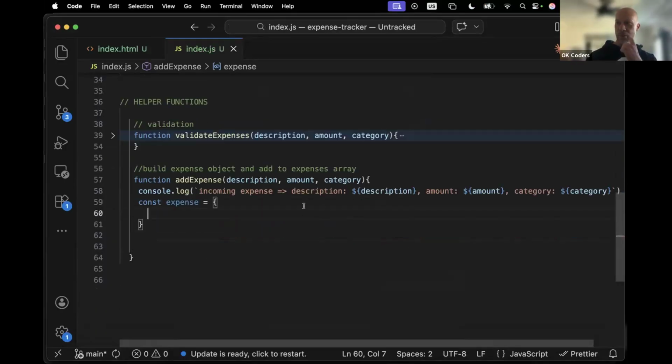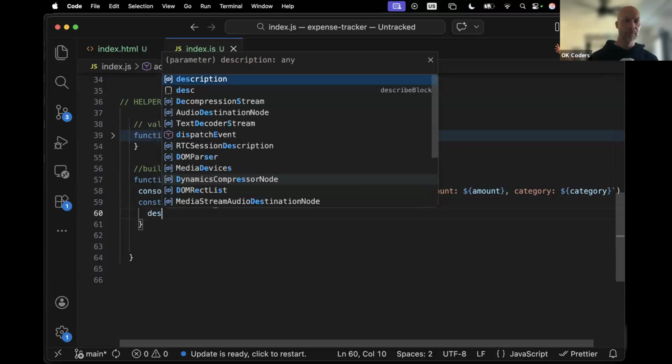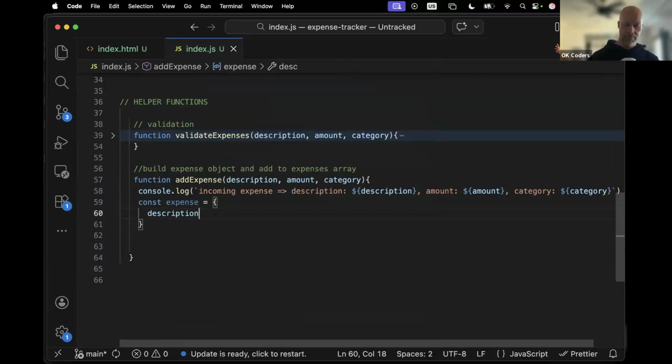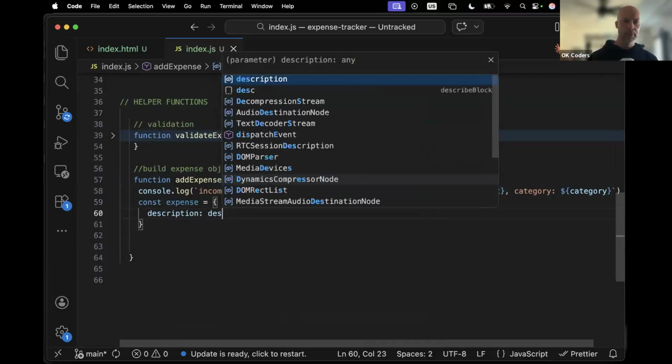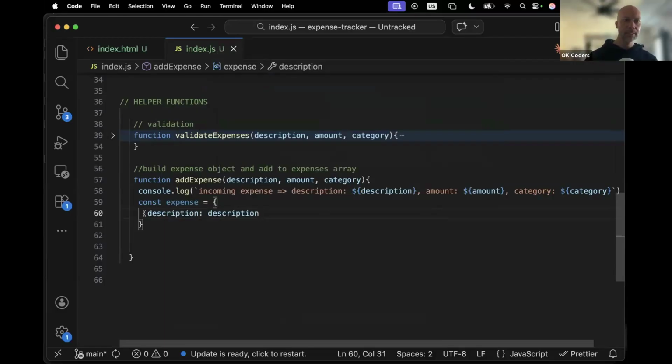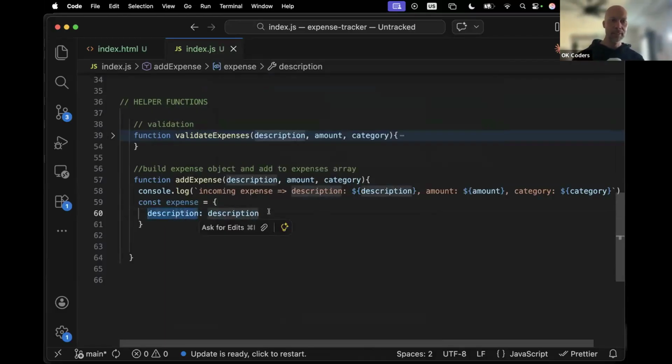Then we're going to put our data in there. We'll have our key of description, which will be description. The key is on the left, and description is what's being brought in to the function, so these two match.